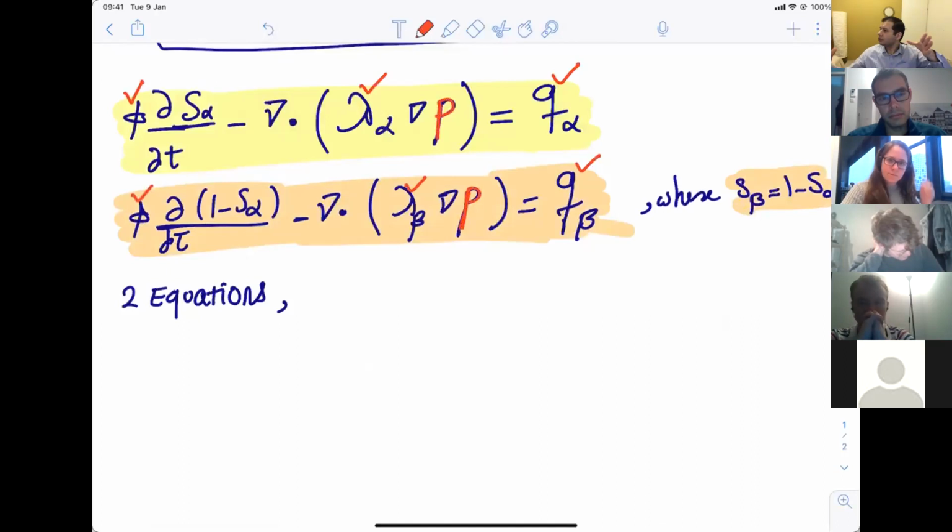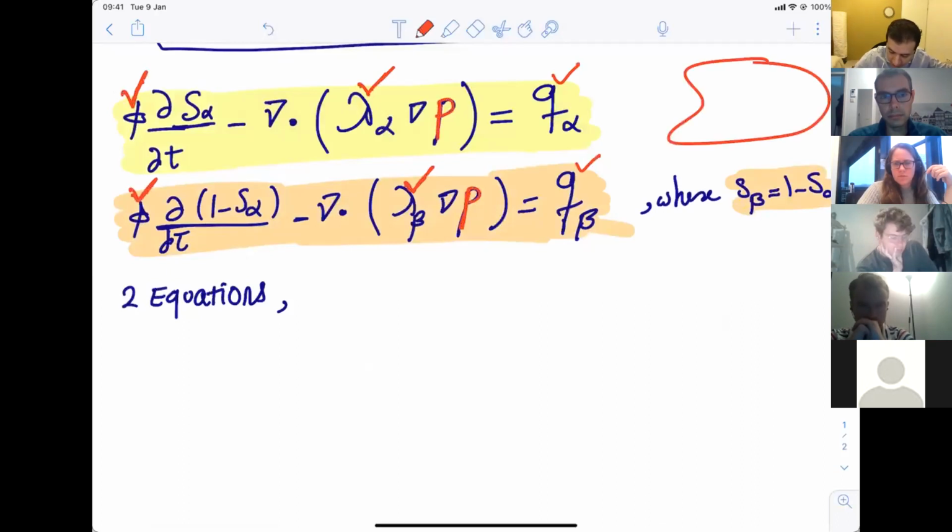So I say, hey, you have, let's say, a reservoir in which you have two phases. Imagine you have oil and gas. Then at this node, you have pressure to be, I don't know, 50 bars. Would that be enough for you? And totally the fluids are traveling with 1 foot per day. But you need to know the rock. No, the rock is given. These are the terms that are input. We know those from input parameters. Without them, we cannot even solve for anything. We know the geometry of the reservoir, the boundary conditions, and the locations of the wells. But would only pressure and velocity be enough to know everything about this system?